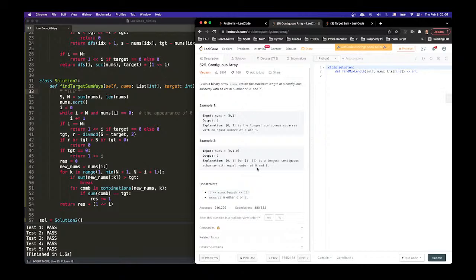Now these two added together should be 0. If they're 0, that means we shall have the same number of ones on the left and right.